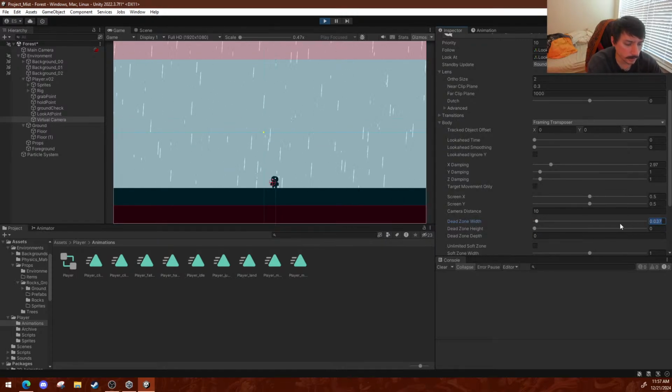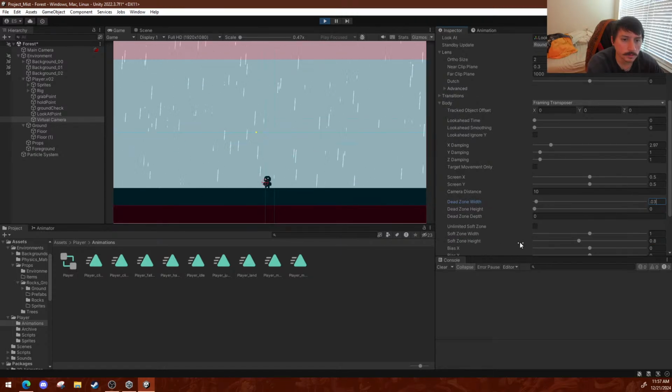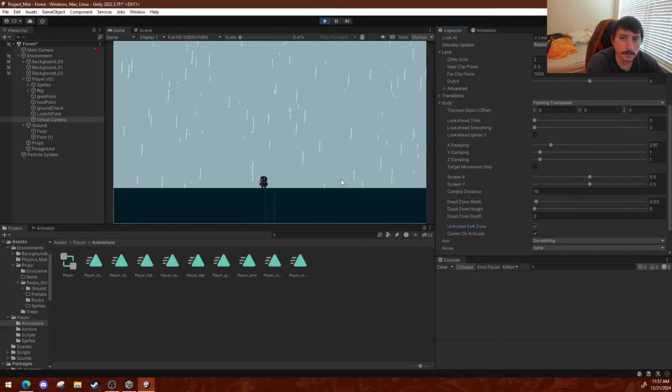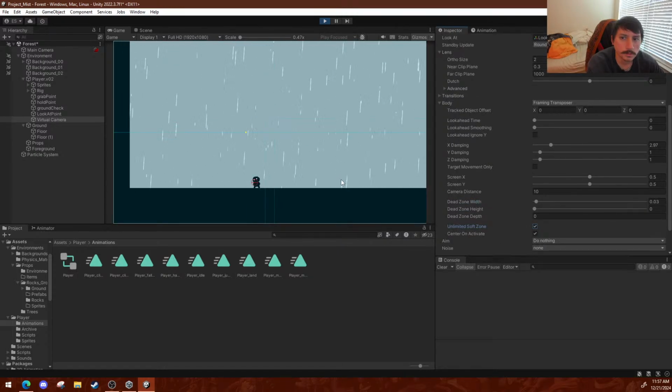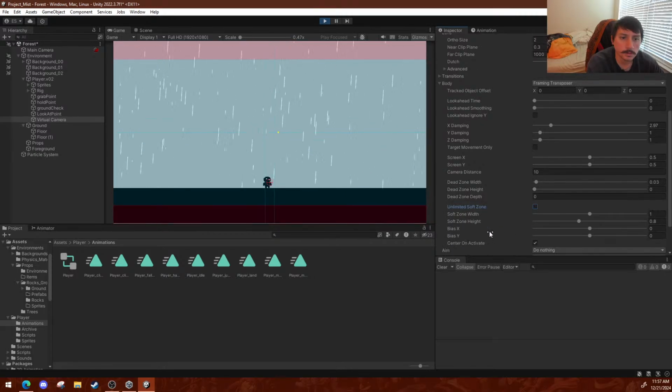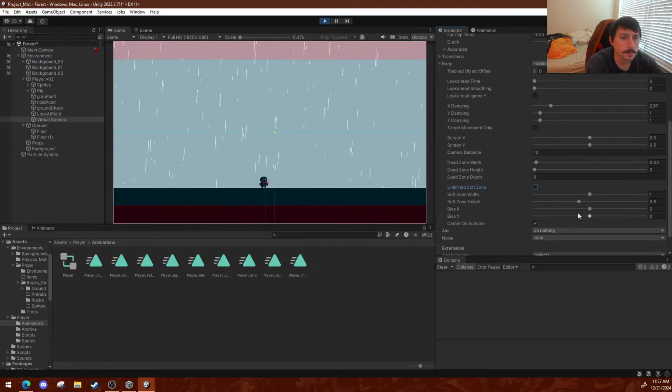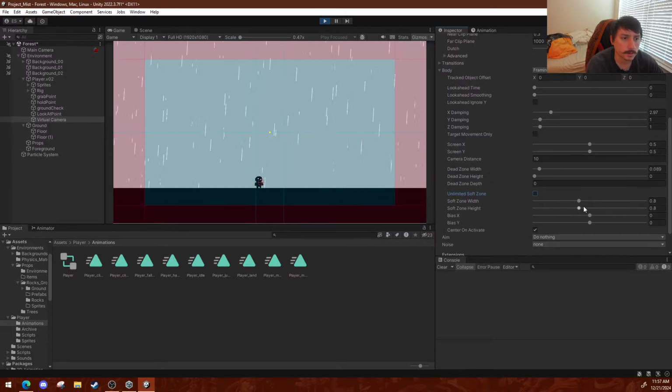Okay, that is a good thing. 0.03. Those are soft zones. So I think I messed up this soft zone, there we go. So there's some soft zones, right? I need this to be 0.3. I need this to also be 0.03. I don't want this. Center on active.